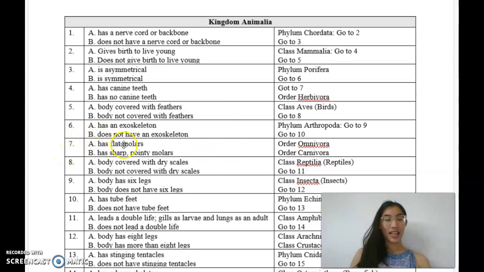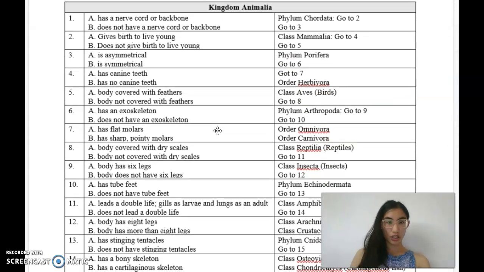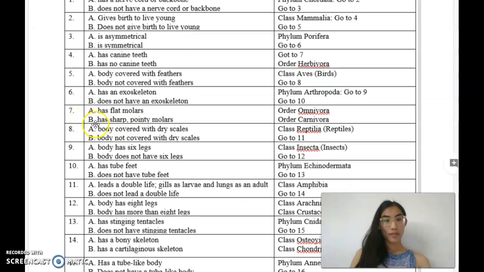In 7, it gives me 2 options. Does the organism have flat molars or sharp and pointy? Going to take a look one more time. He has sharp canines and sharp molars, so therefore it should be option B, has sharp pointy molars, and that would give me order Carnivora.